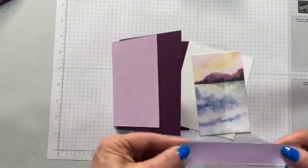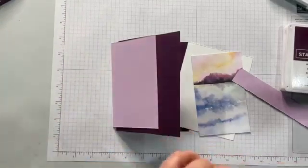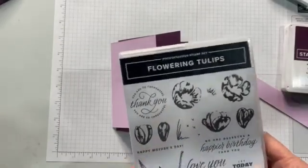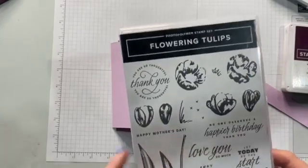And then I'm going to be stamping in our Blackberry Bliss ink. And I'm going to be using the sentiment from our Flowering Tulips. These are all in the current annual catalog. This is also still in the January to June mini as a bundle. So if you like this, you can still get this as a bundle.